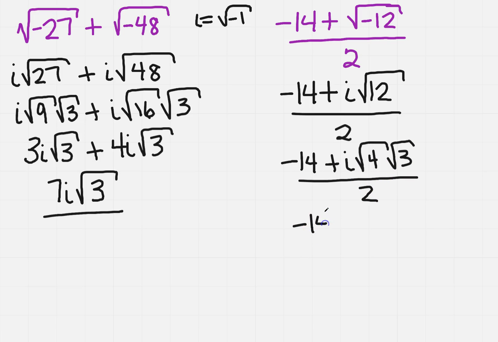So I've got (-14 + 2i√3)/2. So now, every term I see has a factor of 2. So remember, make sure you know what I'm talking about. This is a factor right here, and this one, and this one. So what that means is now I can divide everything through by 2. So I can get -7 + i√3.